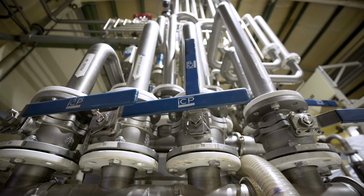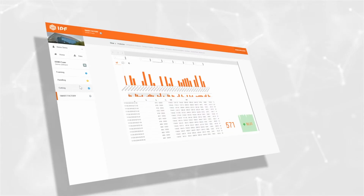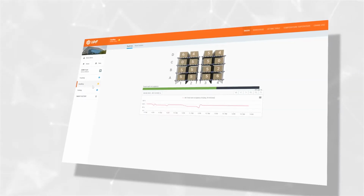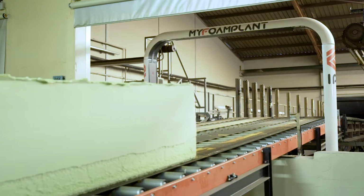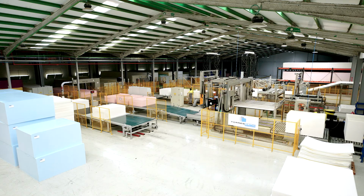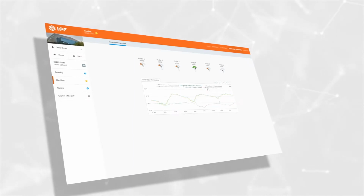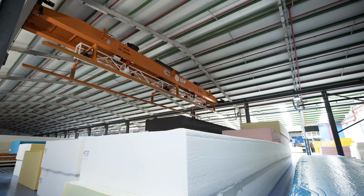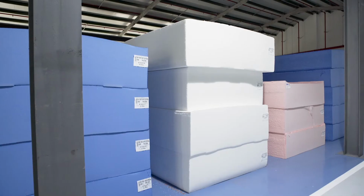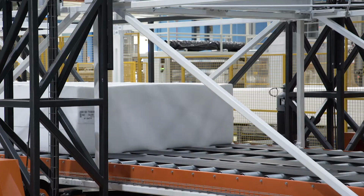Traditionally, polyurethane manufacturers have access to just a few parameters, like temperature, pressure, quantity of raw material, and have no control over the results of the product. With the new version of My Foam Plant, developed in the project Smart Poly, we have access to all the phases of the process: foaming, curing, storage, cutting. Moreover, we have access to all sorts of data, also from equipment designed by other manufacturers. With these data, we can monitor and control parameters like density, distortion or cavitation index, that define the quality of the final product.